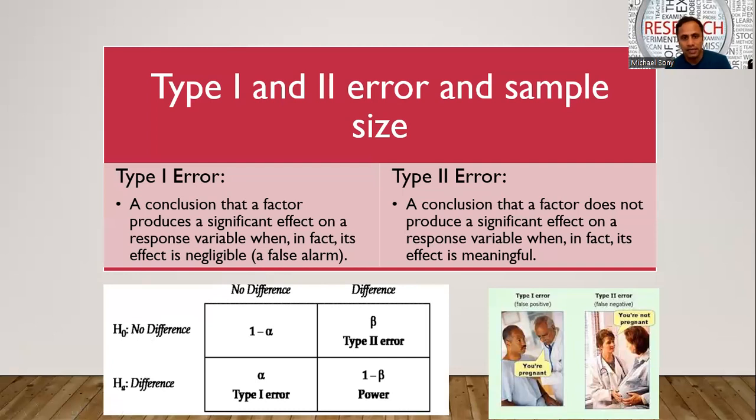In case the test predicts that the man is pregnant, like in this case, so there was no difference. However, the test shows there is a difference. That means this is a false positive. Hypothetically, a man cannot get pregnant. So at that time, you have made an error, alpha.